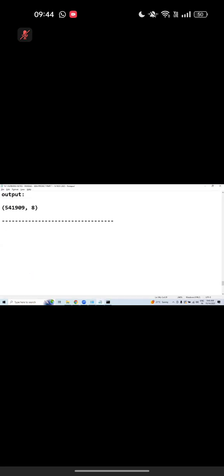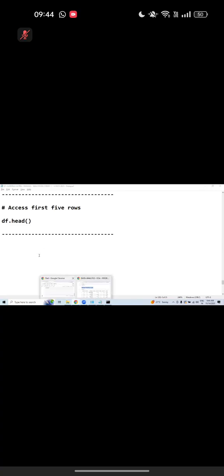I wanted to access the top 5 rows. How to access? Simple. You just need to call a method. What is the method name? df.head method. Let me call this. Very simple. If you have really done Pandas practice, you can feel some revision. Yes, see, this one is a data frame.